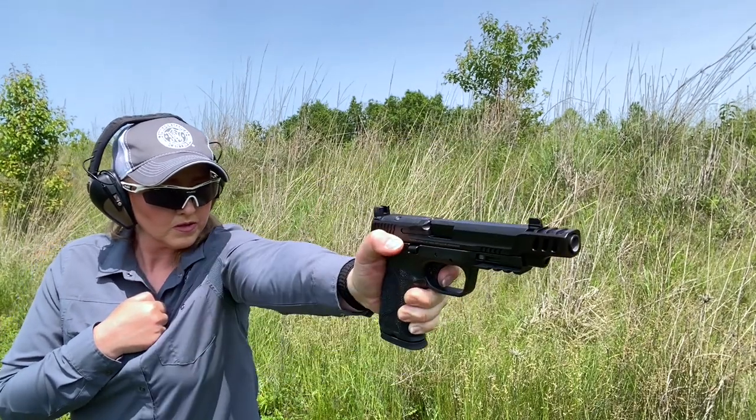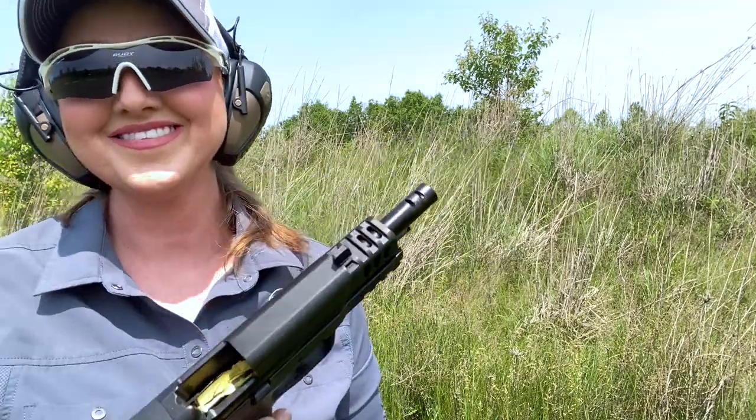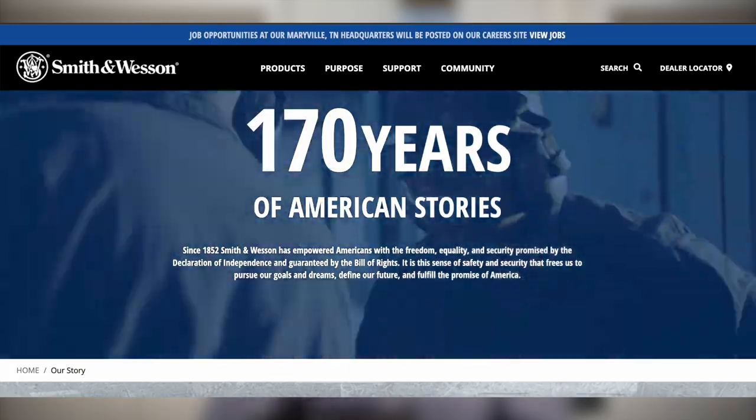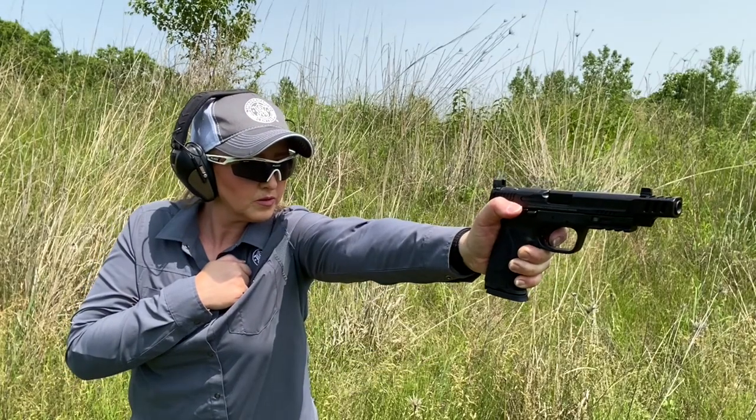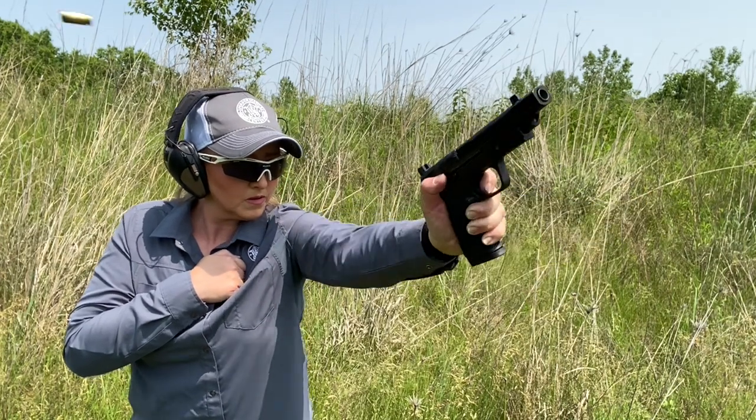One of the things I love about the M&Ps is that when they first hit the market in the mid-2000s, the first models were chambered in .40 caliber. .40 enjoyed more popularity back then, whereas today 9mm has well surpassed it. Unlike other popular polymer frame pistols that were designed around 9mm, the engineers at Smith & Wesson made the first M&Ps in .40 and really paid attention to ergonomics, using that 18-degree grip angle that just feels so good. As a result, the M&Ps shooting hotter ammo and larger calibers really shine — they are much more pleasant to shoot, and the recoil feels significantly less compared to other .40, .45, and 10mm polymer frame guns that I've shot.